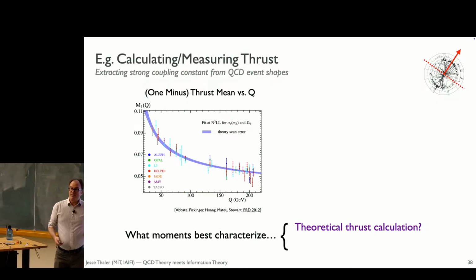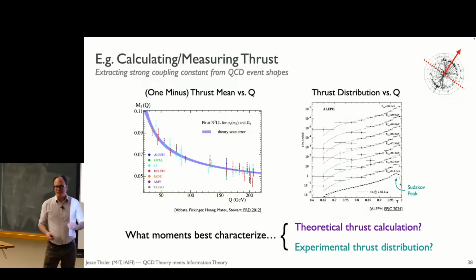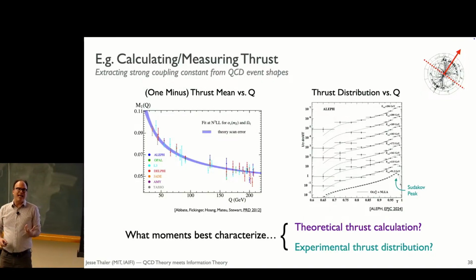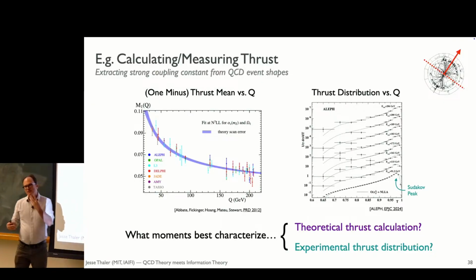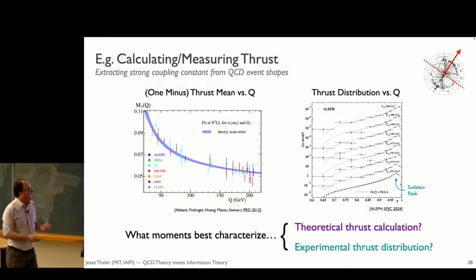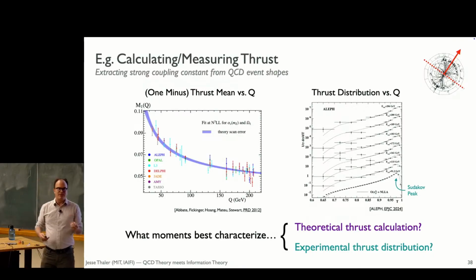But that may be different experimentally. Experimentally, I mentioned that you have these Sudakov form factors, these Sudakov peaks. If I look at the experimental distributions for thrust, the mean value does not typically align with a peak. It's offset. So if I am given an experimental thrust distribution, to best characterize that, I would like to say, well, where's the peak location? Where is the dominant probability density? You could think about that as like the difference between a mean versus a median. These are different summaries that we can use. And there may be a tension between the thing that I can calculate theoretically and the thing that would actually describe my data experimentally. And that's the thing that I want to explore right now.